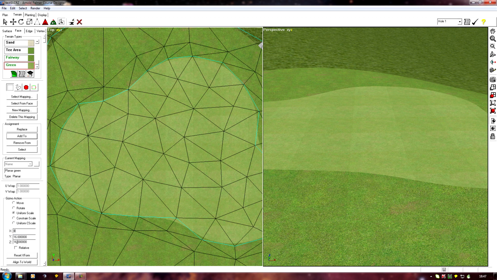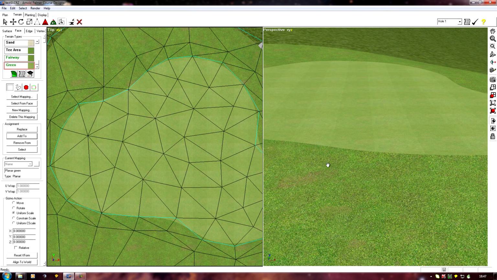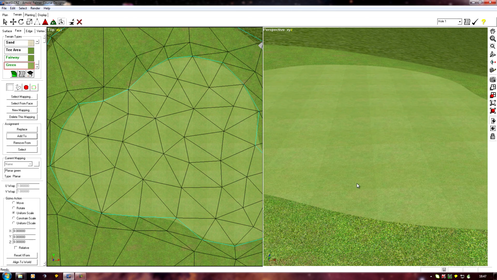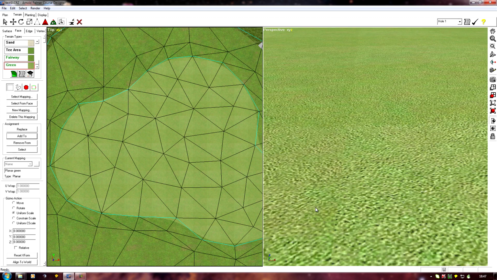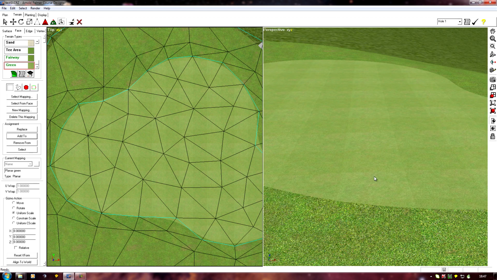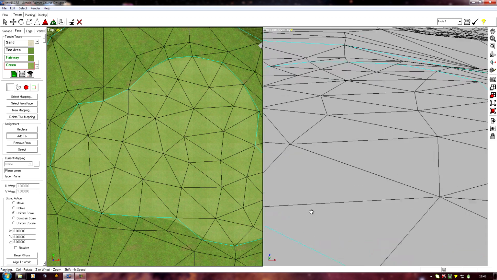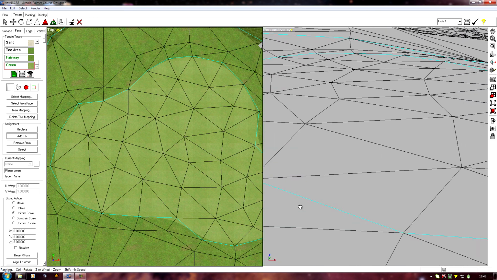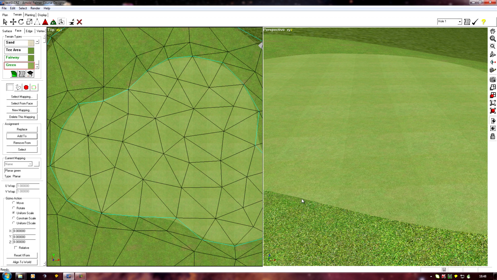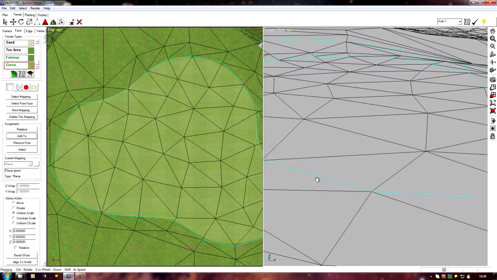So I'll put 8, enter, and you'll see now our texture has become half the size it was. The mow lines, there's twice as much detail. It's a much more detailed texture now because we've made it smaller. It's covering less area, so we get a much more detailed texture. It's the equivalent of doubling the resolution. It's like taking a 256 texture and changing it into a 512. The downside to it is it's only covering half the area that it was.